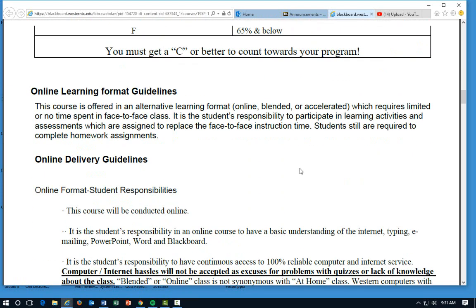This is an online learning format, so there are some things that you should be aware of with this and some guidelines. So everything is 100% online. It is also your responsibility to have basic internet, typing, emailing, PowerPoint, Word, and Blackboard understanding.